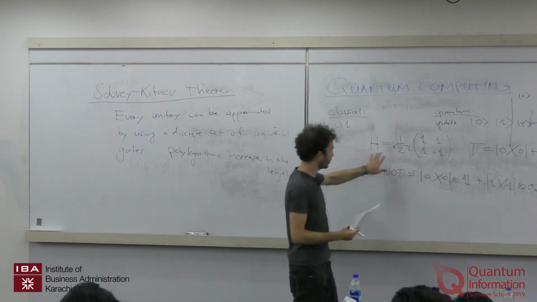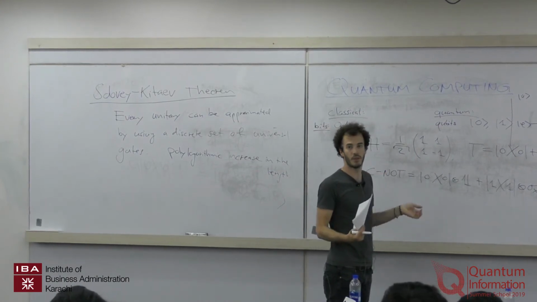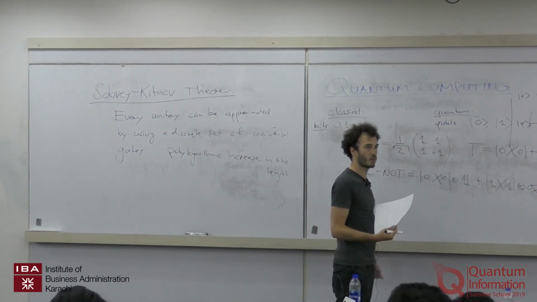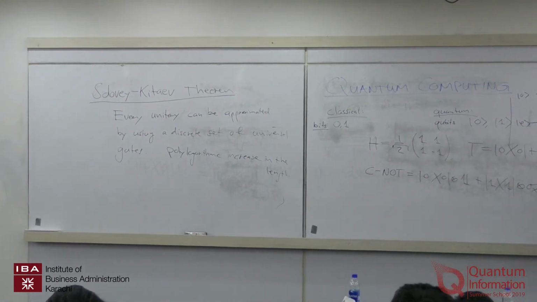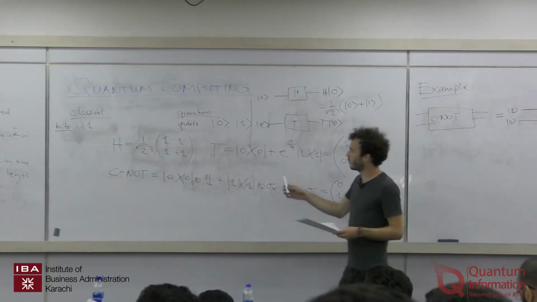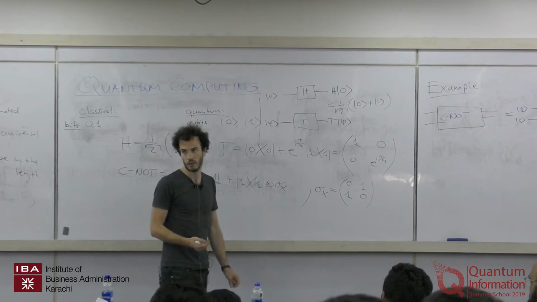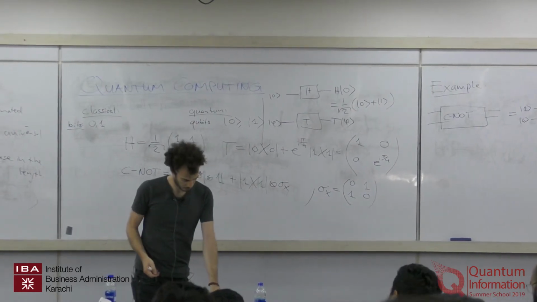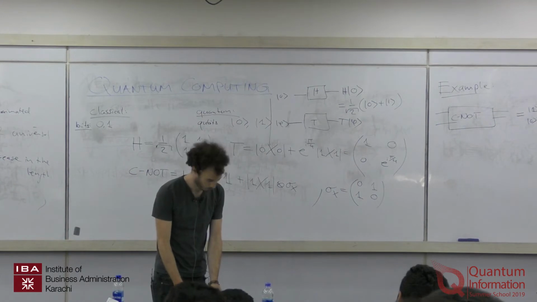So these three gates, they're enough to construct any unitary operation that you can think of. Or to approximate, more precisely. It could be that we cannot write it exactly. So if you have a unitary operation in mind, a quantum operation that you want to do, it's enough to use these three gates, and you can approximate it arbitrarily well. So that's why this is called the universal set of quantum gates.